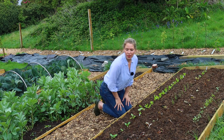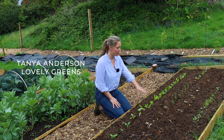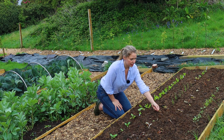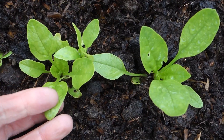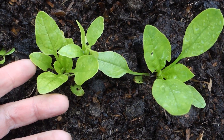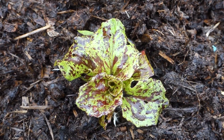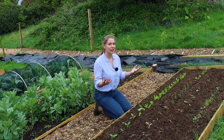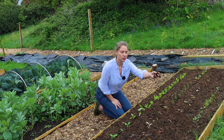This is the bed that I sowed up with seed just a couple of videos ago and I've also since then planted out some lettuce here in the center and everything is flourishing. Leafy green spinach here, I've got some bunching onions, there's lettuces, all sorts. Some of the seeds are even up and they are flourishing because it's been quite moist recently and also because of compost.